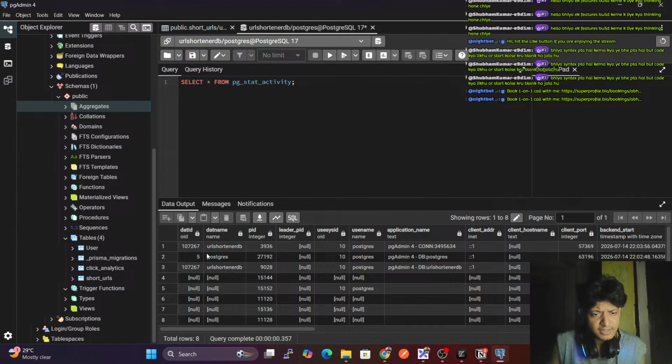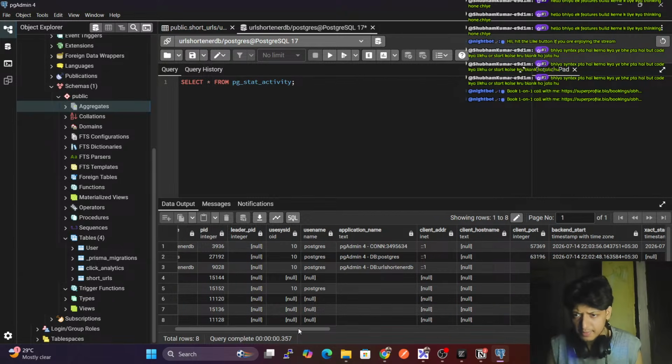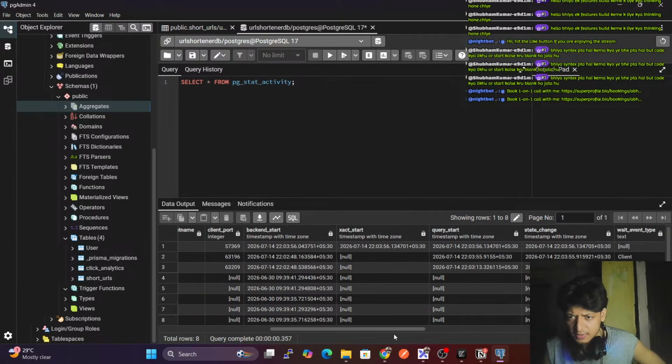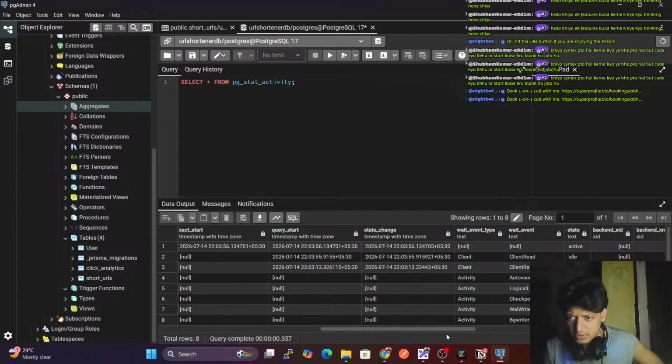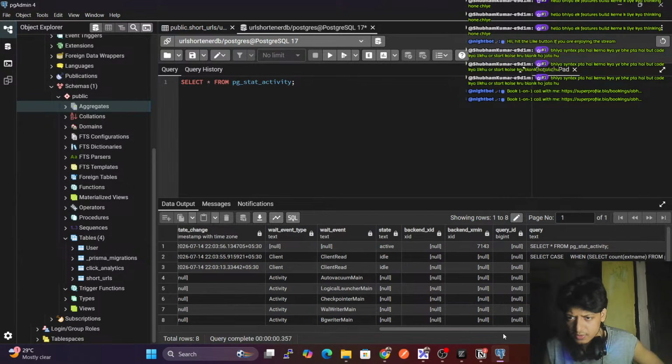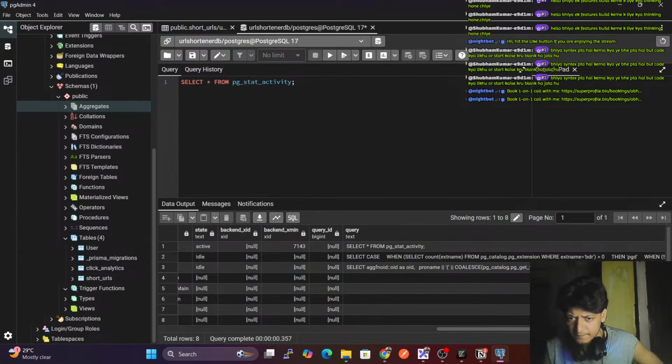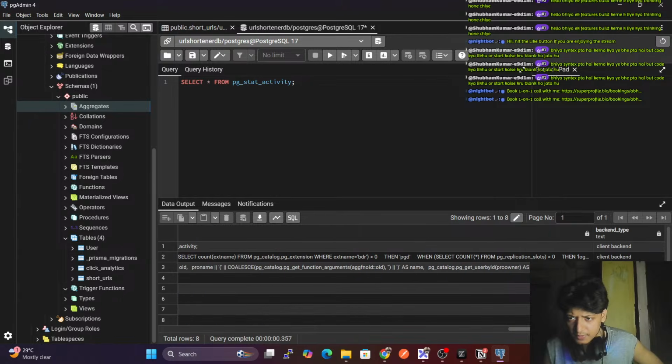So here we can see that each row shows a connection. Remember that, each row is a connection. What else will happen here?